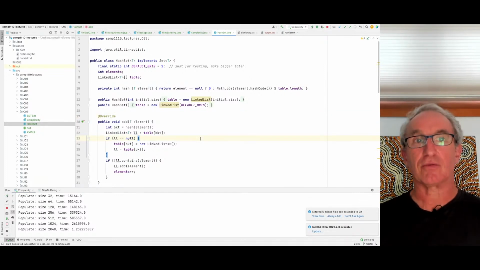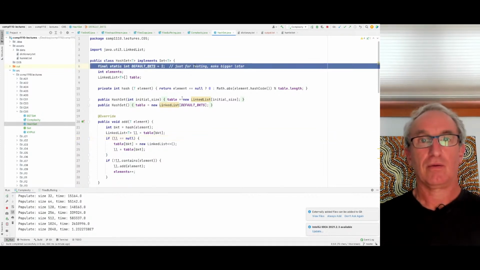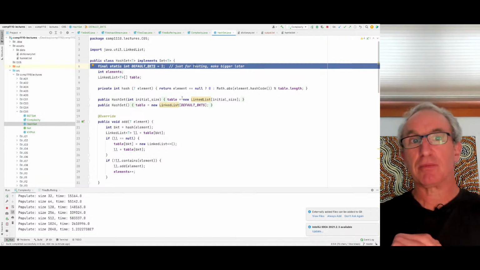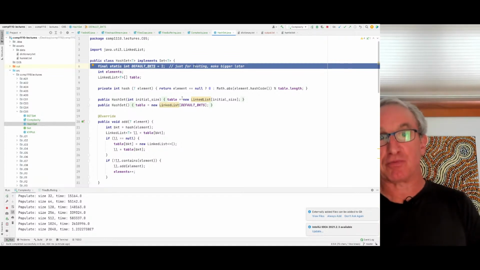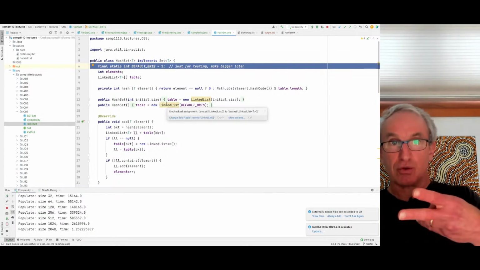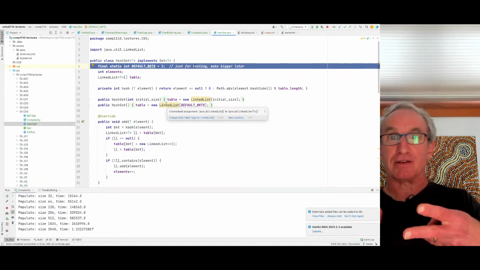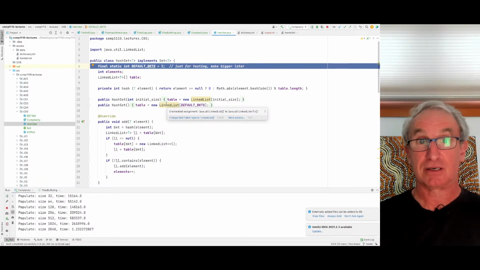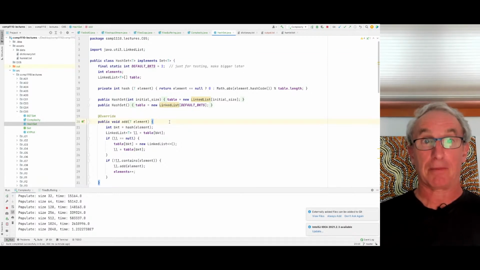Can anyone see anything right at the top of this file? We've only got two elements, two buckets in our hash set. We put that there for testing. Okay? That means we've just got two linked lists. Everything is going into two linked lists, and we're pulling like 40,000 words into them. So we've just got two linked lists. It's going to behave very much the same as a linked list. Okay? So we've got the same problem again.